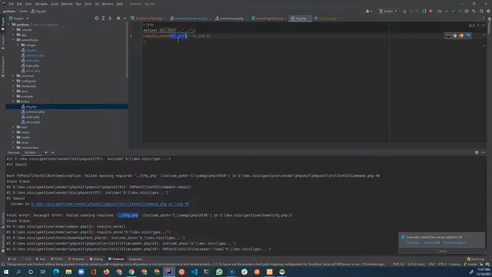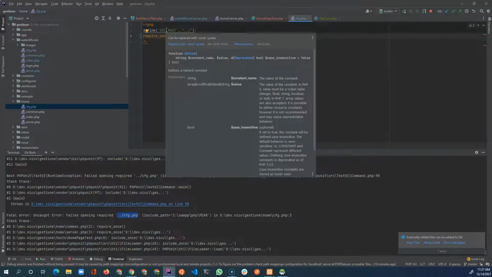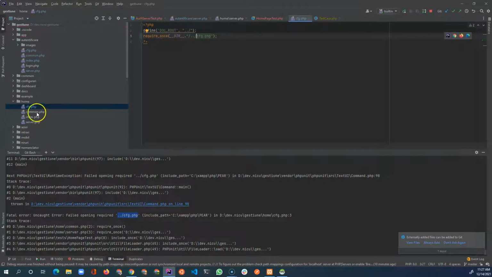So I figured out that I can replace it with a more, so all the files were relative, and now I can reference them to the specific directory. Replace with constant. I won't change this for the moment.